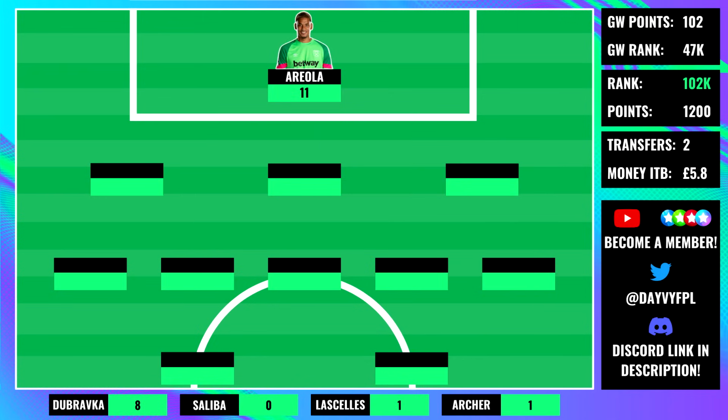Areola, he is him, scored 11 points. Absolutely insane kind of fixture, 0-0 between West Ham and Brighton. Areola racked up about 6 saves, which took him to the top of the bonus.